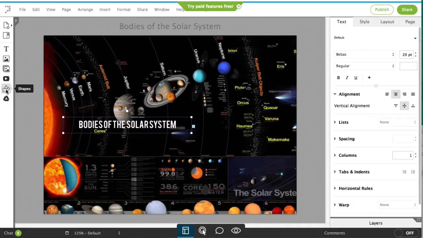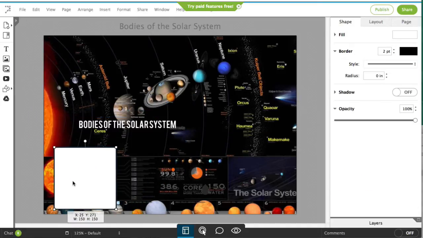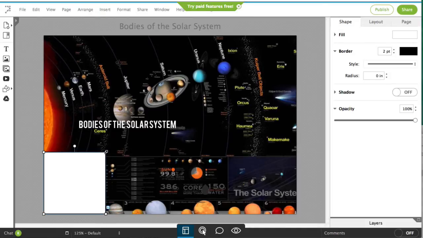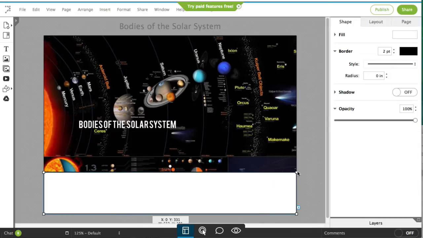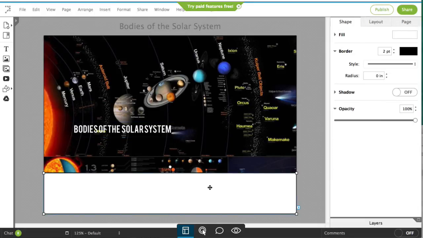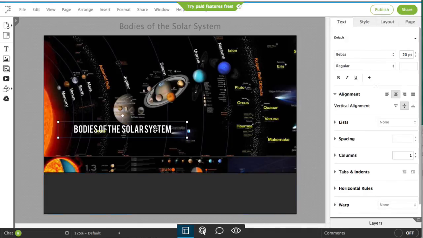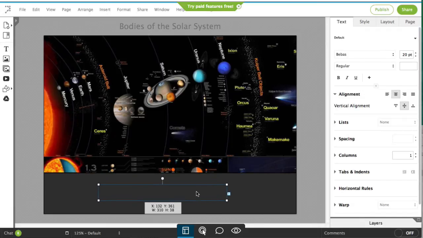I am going to create a shape. I'm going to put in a rectangle, and I'm going to put it down at the bottom there. Now, if I move that text on there, it's white on white. It's not going to work very well. So the first thing I'm going to do is click back on that shape so that I can change the fill color to, if not black, then at least a dark gray. And then I want to drag this over here.